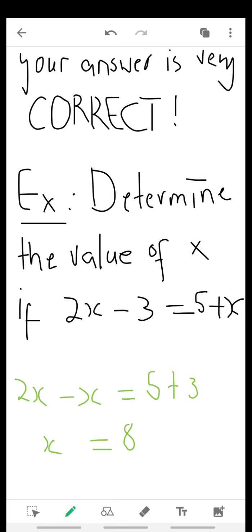Now, determine the value of x. Let me just show you what we mean. Determine the value of x. Okay, so this is the equation that is given. So remember, all the terms with letters on one side, all the terms without letters on the other side. So it would be 2x. Then we transpose the plus x to the other side. It will become a minus x. Okay, there we have it there. And then the minus 3 will go to the other side, which will become plus 3. So 2x minus x is x. Then 5 plus 3 is 8. So the value of x is equal to 8.